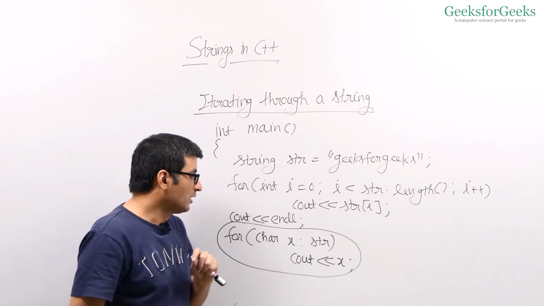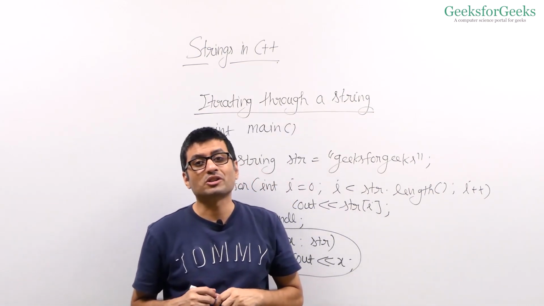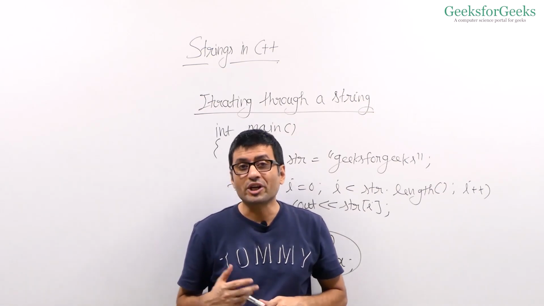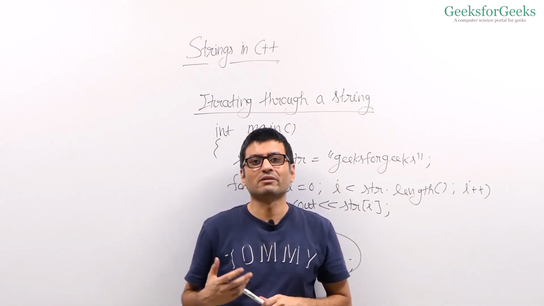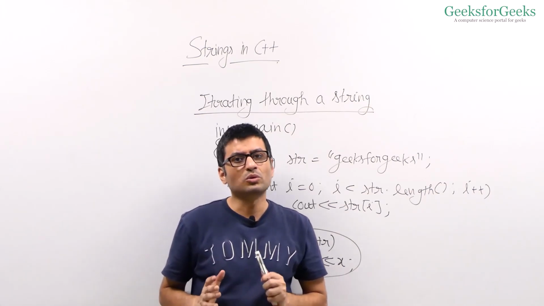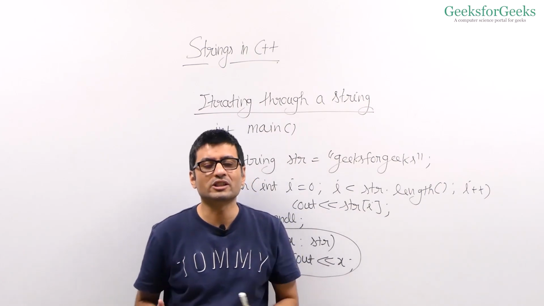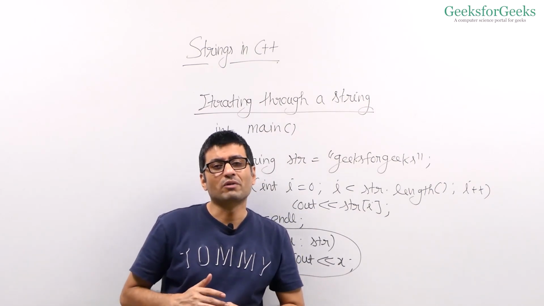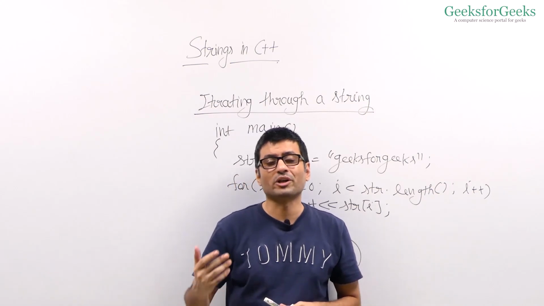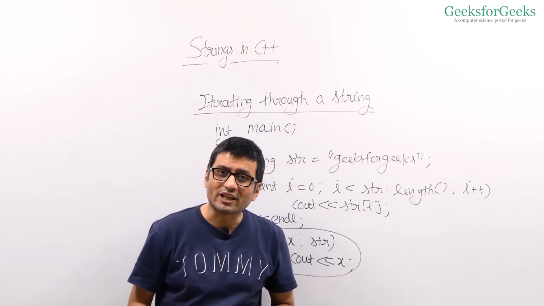So in this video, we talked about C style strings, we talked about C++ style strings, we talked about functions, and then we talked about reading a string, and then we talked about traversing through a string. Please remember, it is strongly recommended to use C++ style strings over C strings. Let's not use C strings because they are very much troublesome. We have to ensure in many places that we are putting a \0. We have to take care of the size, right?